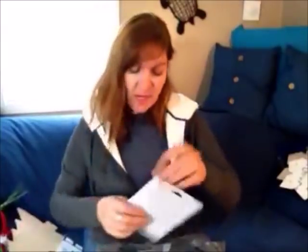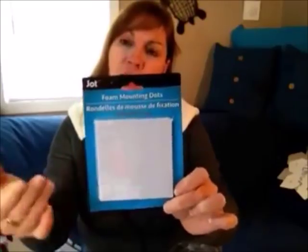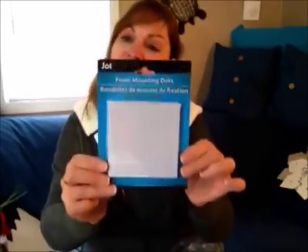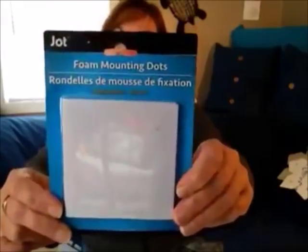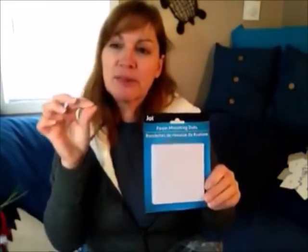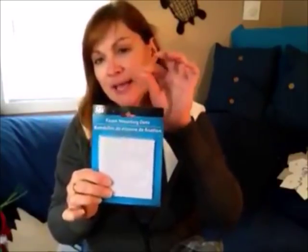These initial sticky notes were in the school supply section — kids and adults like these things. The other thing I got was these foam mounting dots. I just thought it was good to have along with all my craft materials because you never know what you'll need. I have velcro, zip ties, and pipe cleaners on hand, so this is another addition to try. Foam mounting dots are probably just a little bit thicker than glue dots, and sometimes you need just that little bit of height.